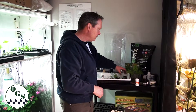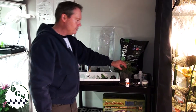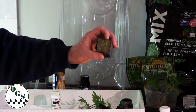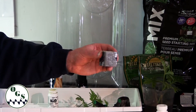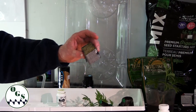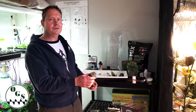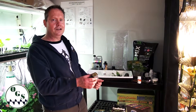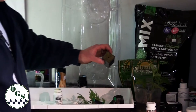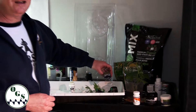I'm going to take two cuttings and use a jiffy pellet and also a rockwool cube. The rockwool cube is a mineral fiber made for horticultural purposes — it holds even amounts of water just like a sponge. We've been pre-soaking it to condition it and get off some of the lime on the rockwool. It's a good inert medium that transplants well into any other medium including soil. You can see there's a little hole ready for the cutting, and we'll just keep it moist in a tray without any standing water.